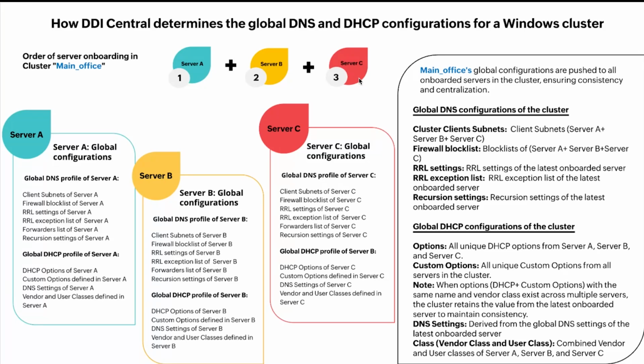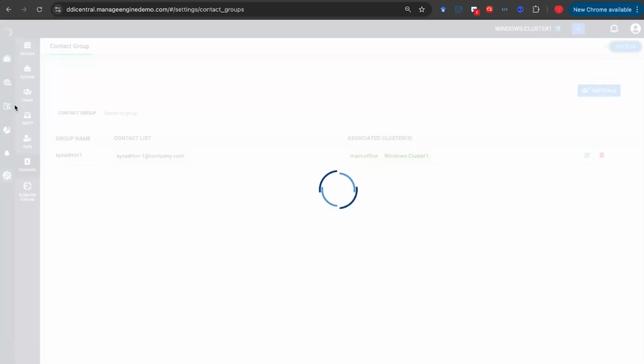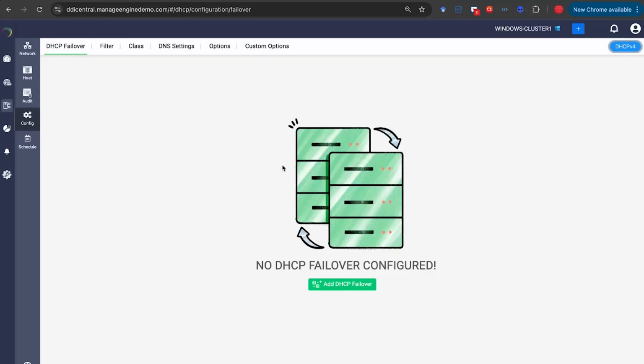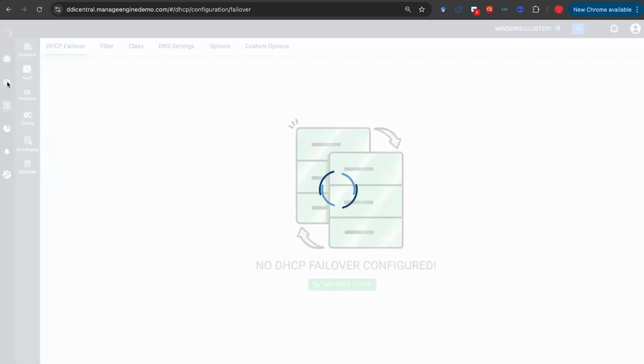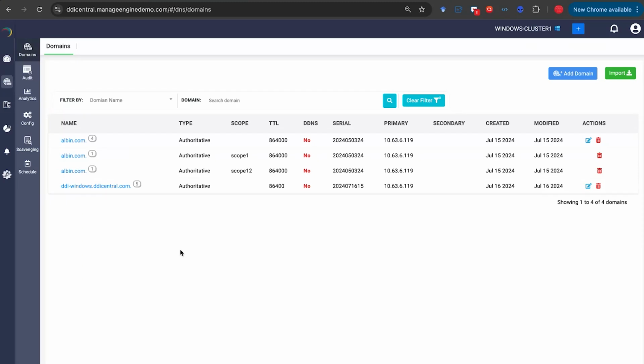Whenever you make certain configurations within DDI Central, within a cluster, say you are altering an option or making a DHCP configuration, for each configuration you make, that will be applied to all the DHCP servers within the cluster. This is how you apply collective policies and configurations for all the servers in the cluster. So you can easily scale up your configurations for all the servers in the cluster. For the whole network, one simple configuration can be applied to all servers in the cluster.